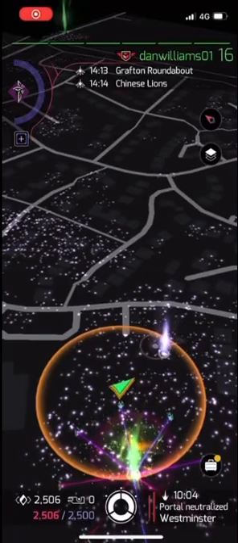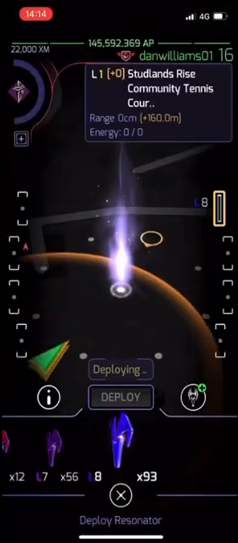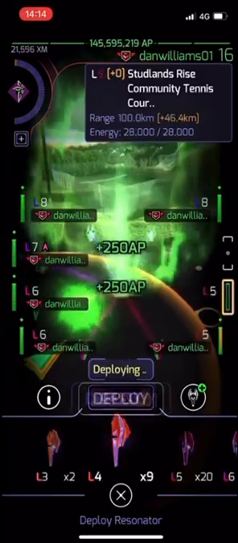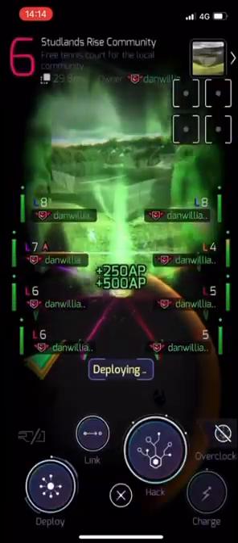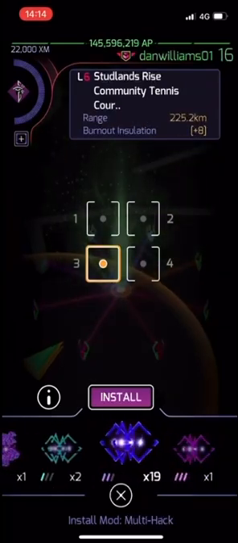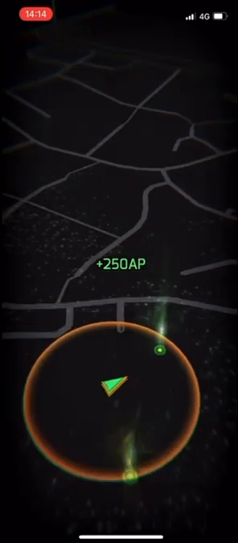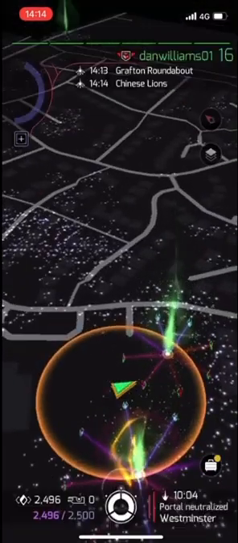Welcome agents to this Ingress video where we're going to have a look at upgrading a portal on your own using very rare battle beacons. So you can see on the screen then we've got our grey portal and we're deploying it as normal with as high level resonators as possible and some very good mods to start off with.